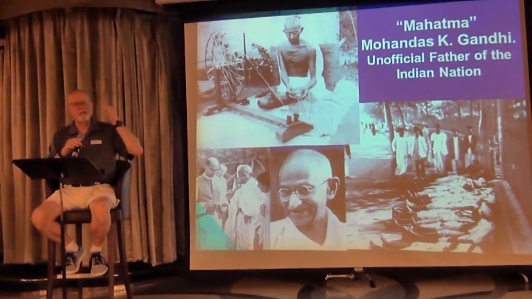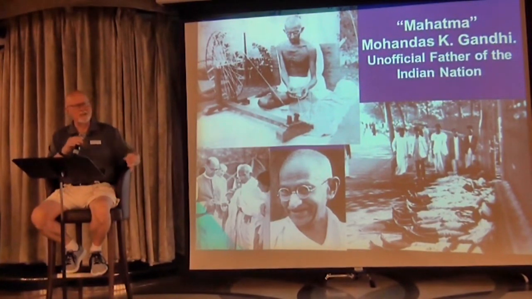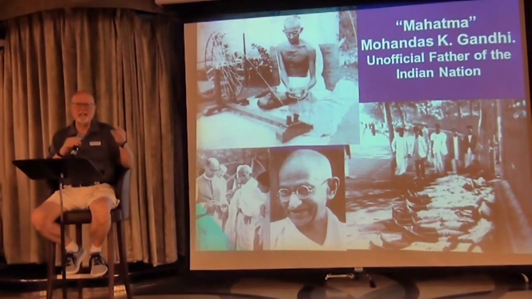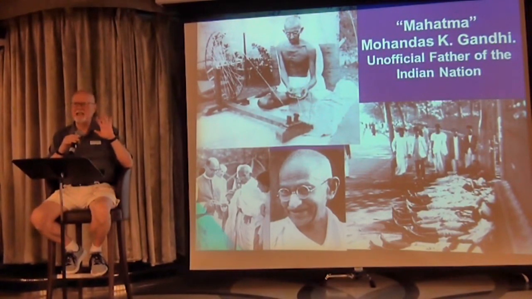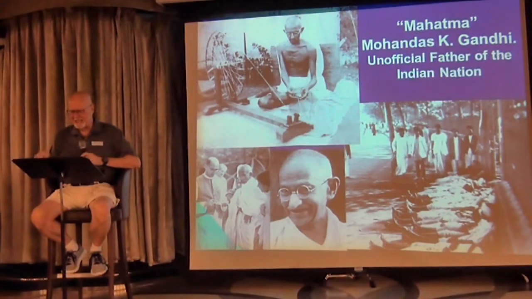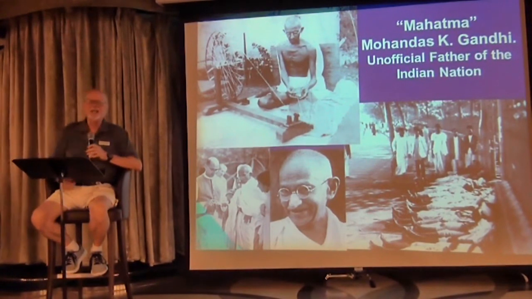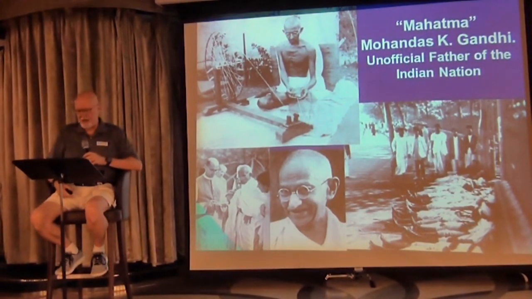Well, at this point, the Indians were not willing to support that. The idea of being able to suppress freedom of speech, to suppress publications, to arrest people without charges, to hold them indefinitely, those kinds of things. And yet the Rowlatt Act in 1919 gave that authority to the British Raj.